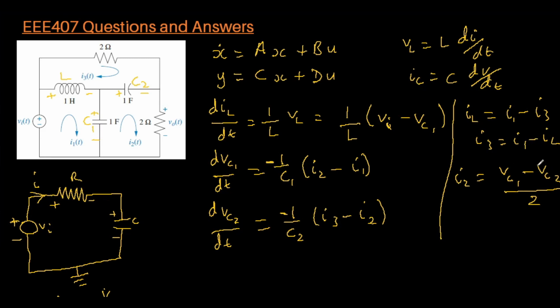I3 is not quite there yet, so I1 is now what we are left with. Once we know I1 in terms of the state variables, then we are good. I3 is the other thing we can compute. So I'll leave out this expression over here, and I can come back to it later on. Let's look at this third loop over here. We can run a KVL on this loop.